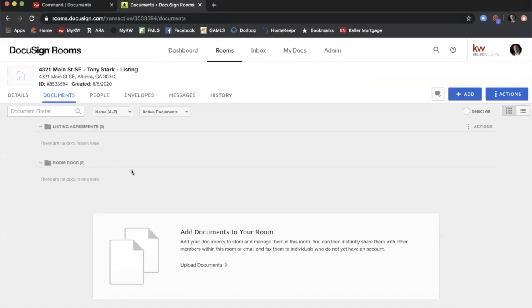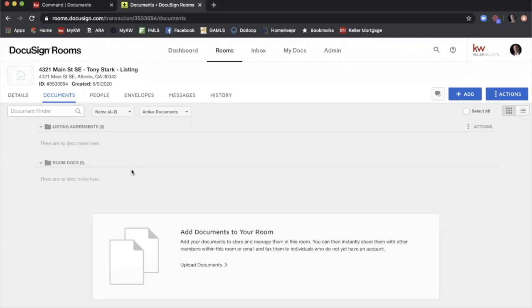I do want to call out that anytime you upload a document to DocuSign, or anytime you receive a signed copy of the document once everyone has signed it, it will default into the Room Docs folder, and then you just drag it into the corresponding folder that you want it in. I also want to point out that Lynn and Alita are not going to look at your rooms, so you don't have to organize them. The only thing that matters for compliance review is uploading those documents into Command. So if you don't want to organize it and you just want to have everything in the Room Docs folder, you can do that, whatever works best for you in your business.